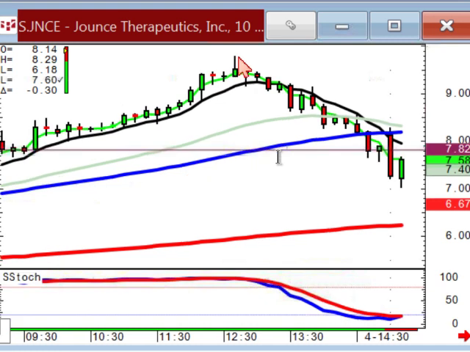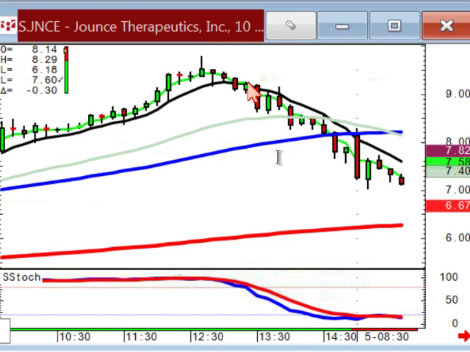Now, look where it is on your 10-minute chart up here. Where are you on your daily chart? Way up above the T-line. So when do you start taking profits? Now you've had a kind of a shooting star, hanging man, a close below the T-line. Now you start taking profits because the 10-minute chart is telling you the selling has come in.